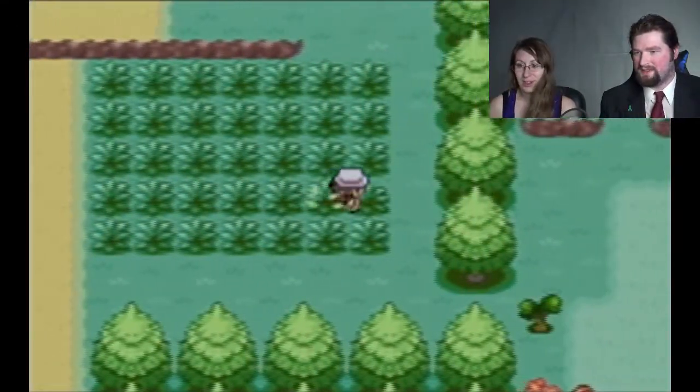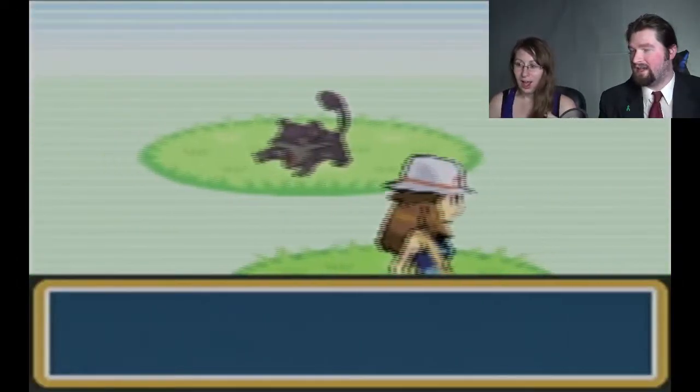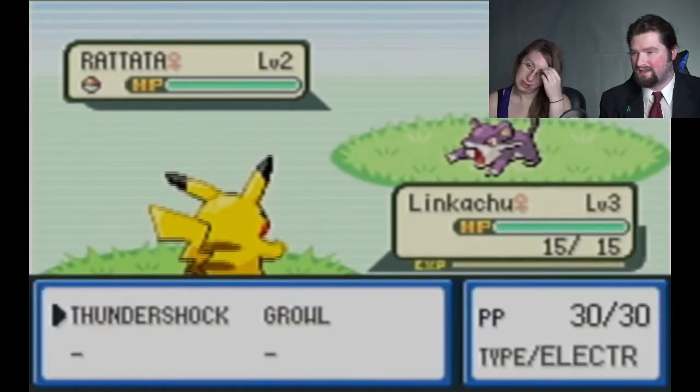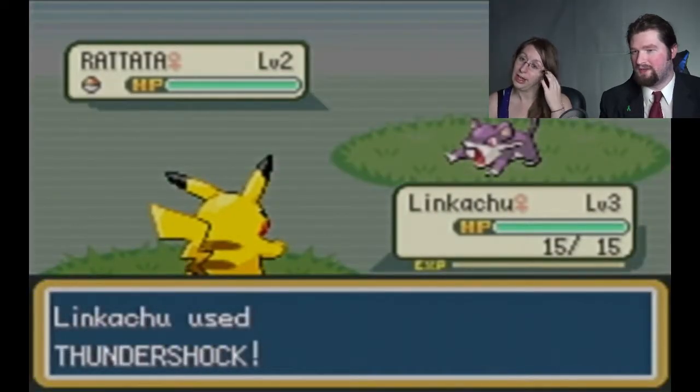Alright, let's go through some grass. Let's go through the grass. Linkachu's gonna get his first fight. Yay! A level 2 Rattata. Oh, that'll be easy. Well, we're a level 3 Linkachu, so. Yeah, true.